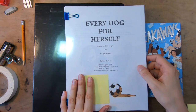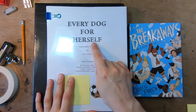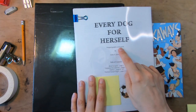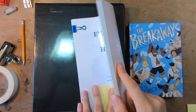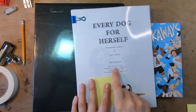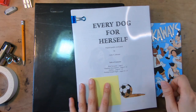So here is the pitch for Every Dog for Herself. Again, it eventually got renamed. So this was an original graphic pitch by me, Cathy G. Johnson. Here's the table of contents right on the front. So the people who received this pitch knew what to expect. It has a brief synopsis, a character description, an outline of the full story, and finished sample pages.